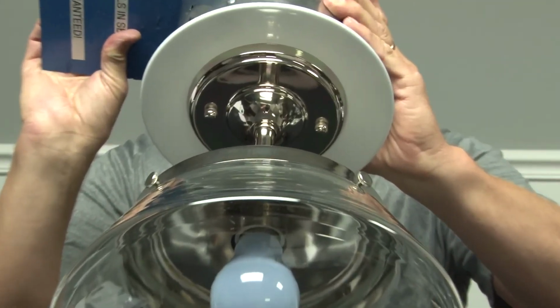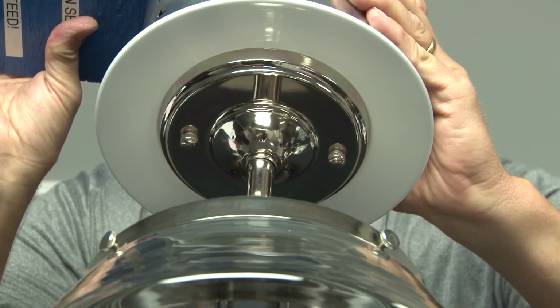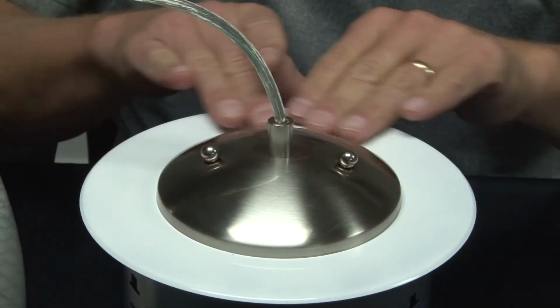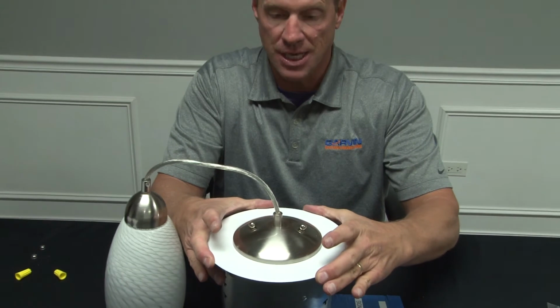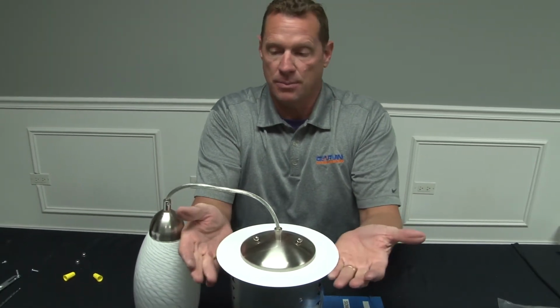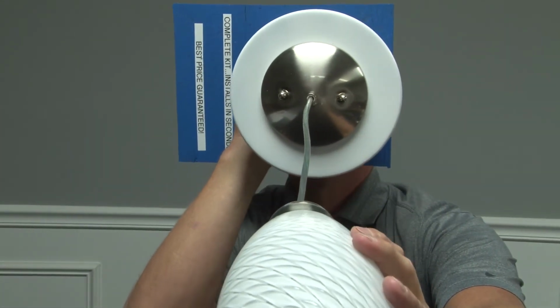Raise this up so you can see what it's going to look like when it's installed up in the ceiling. Nice and tight. So you have a nice clean installation of your pendant canopy to the cover plate that completely covers the can light opening, and the sealing surface blends nicely with the tapered edge. Raise this up so you can see what it's going to look like when it's installed.